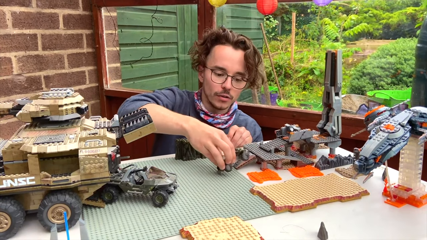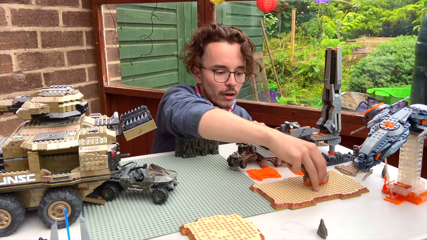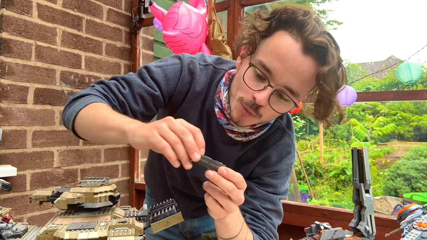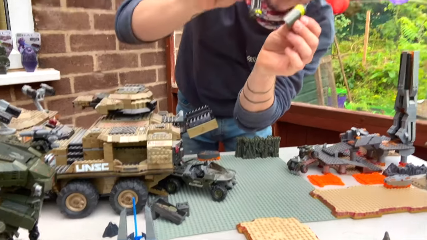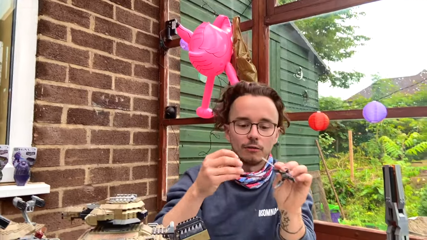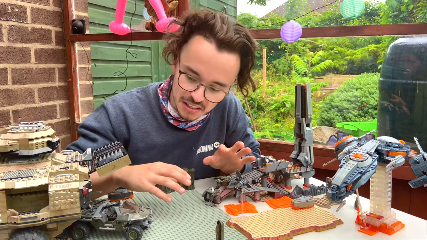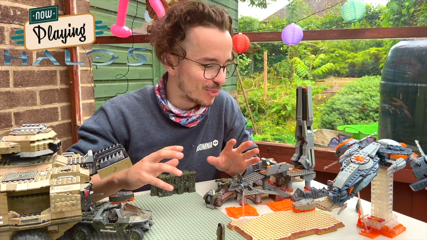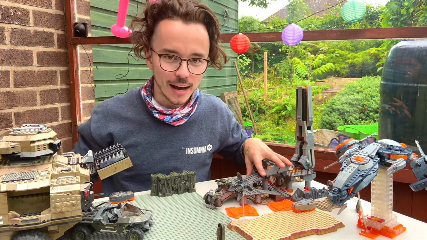A UNSC Mongoose, maybe that's riding up the staircase. And we've got two Forerunner weapons crates, a few UNSC weapon crates too. I super glued a Spartan laser into here, so it's kind of just peeking out. And then a UNSC ordnance pod. And then a little Forerunner sentinel just about here. That's the main basis of our diorama. It's already looking pretty epic. I'm very excited about this one. Now we're going to find the main focal point of this diorama.